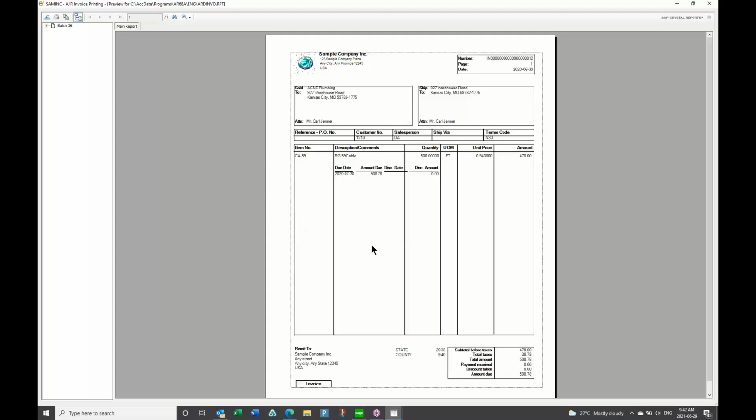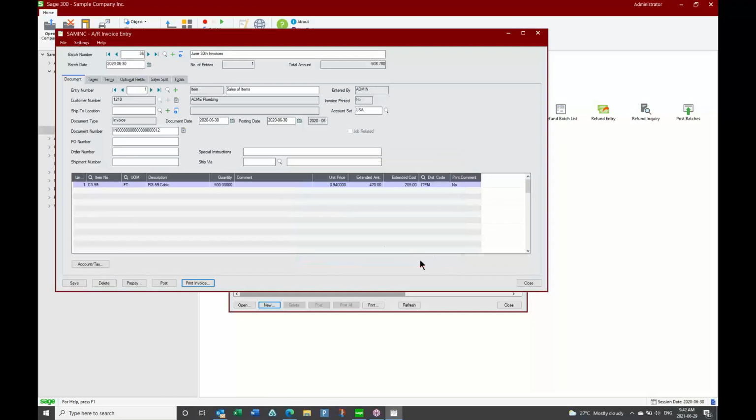So this is what the default invoice looks like. We've got the item number, description, quantities, prices, etc. Pretty standard looking invoice. And like I said, we can customize this however you'd like, put your logo on, all that sort of stuff. I'm going to hit close here. And now that we've printed it, maybe we found some errors on there or we want to change something on the invoice. Because we haven't posted it yet, of course, we can still edit this.